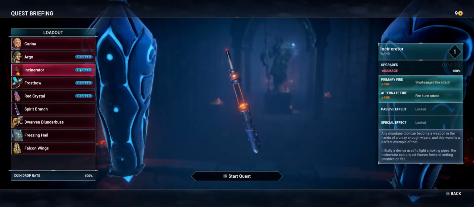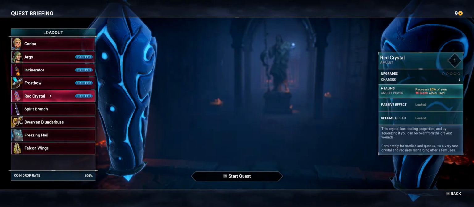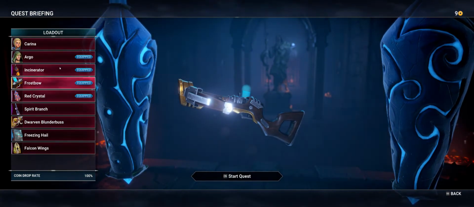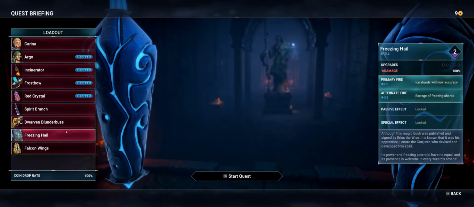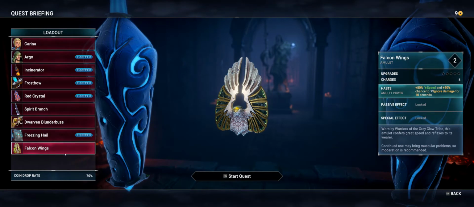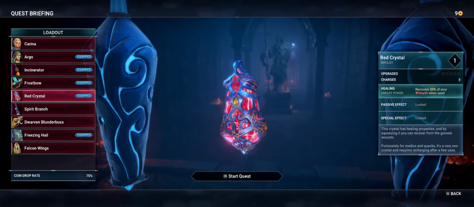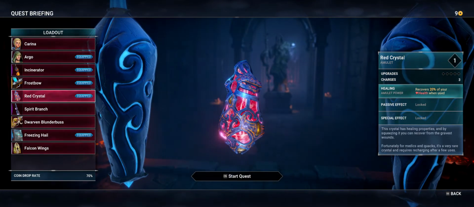Argo, Incinerator is new. I don't have any experience in it yet. Don't know what it's like as a weapon. Love the Frostbow, but if I have to choose between Incinerator and Spirit Branch, I might try out the Incinerator. Frostbow over the Blunderbuss, Freezing Hail. I've already got a level in Falcon Wings and Red Crystal, 20% of my health. That's actually not very much for only three charges, so I think I'm gonna go to this.